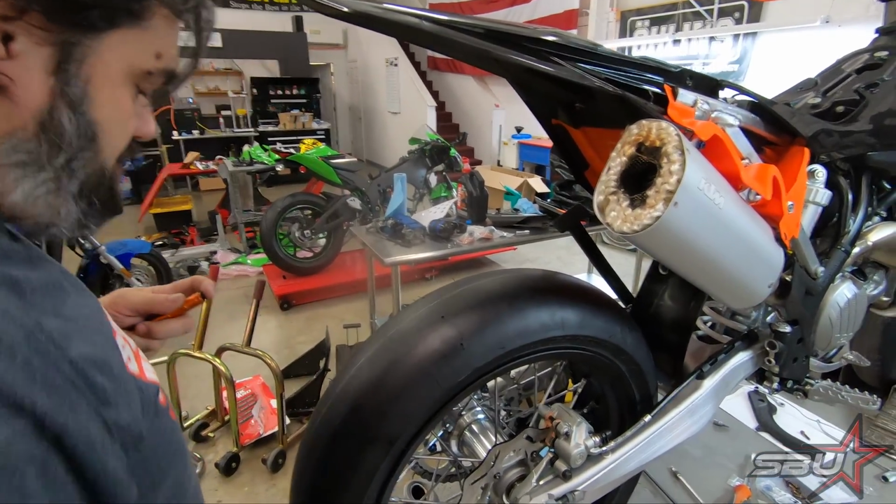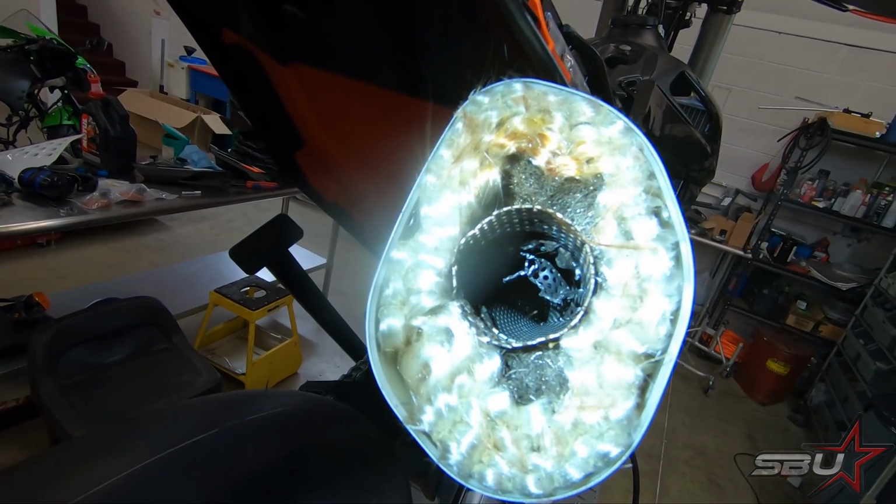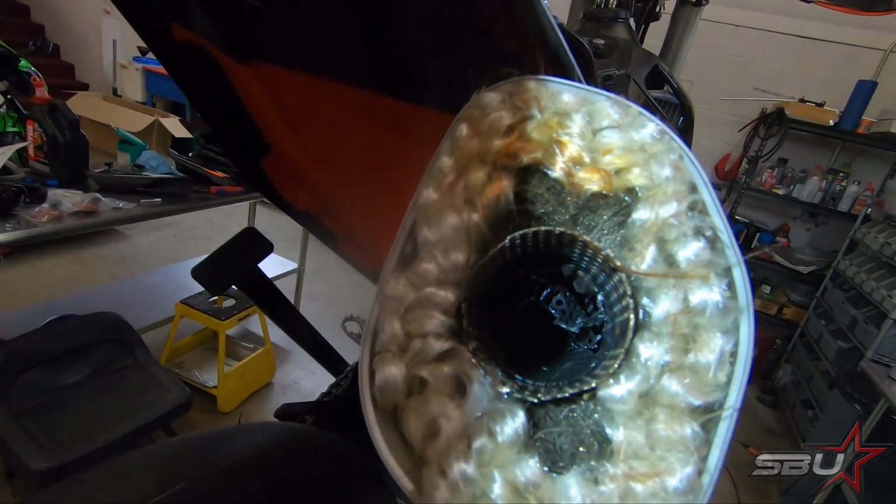The top is loose. Yep, we're broken loose. Looks real pretty in there. Just gonna pull that on out now.